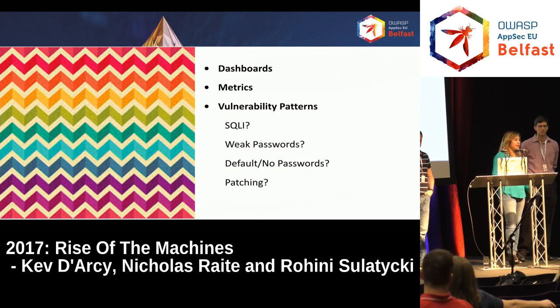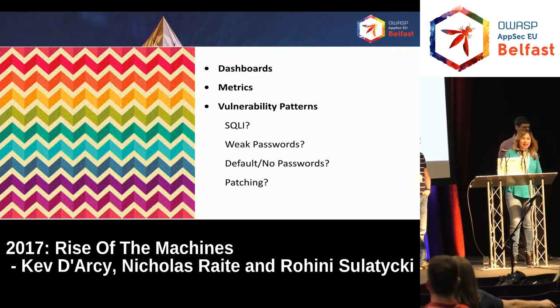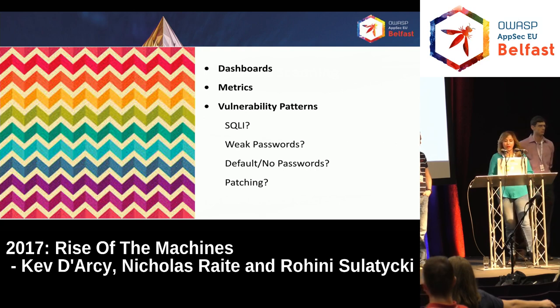One of the first things we were getting asked for was metrics — how many vulnerabilities do we have, how many applications are vulnerable to SQL injection, how many apps have critical vulnerabilities, what's the time to remediate? We were getting a lot of requests for metrics like which are our top apps, how many vulnerabilities do they have, and how are we remediating them. We needed to build dashboards — not just for management but even for development teams so they could start understanding and seeing the vulnerabilities.